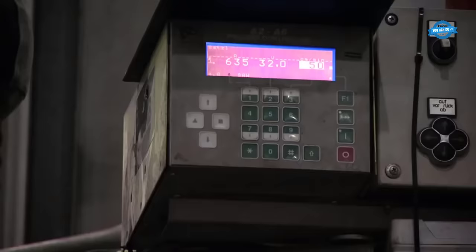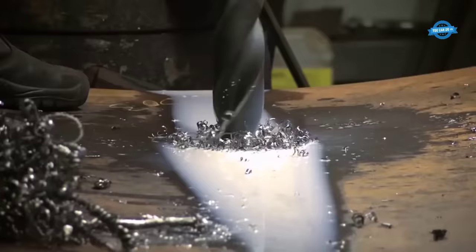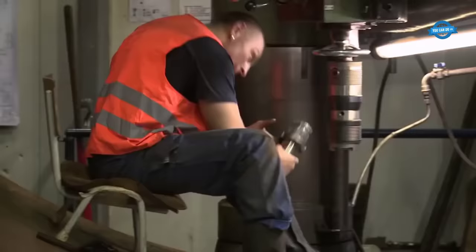The finished pipes must be precise to the millimeter and must withstand the enormous water pressure in the pressure shafts. Therefore, each weld joint is tested multiple times, and all parameters, such as welding current and temperature, are documented.